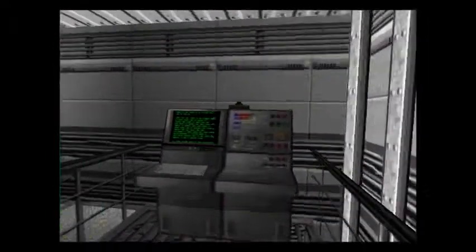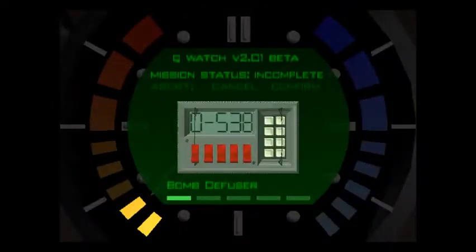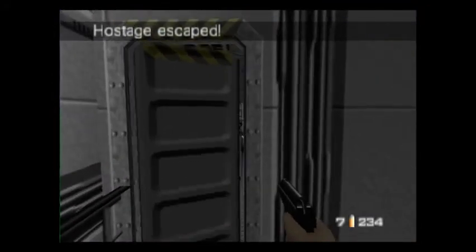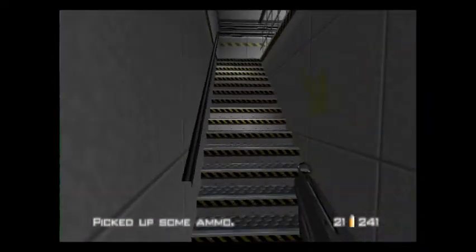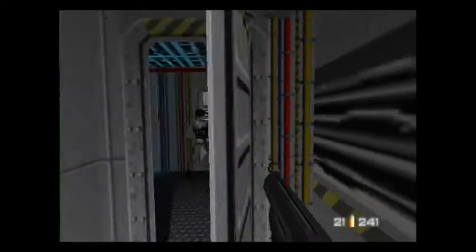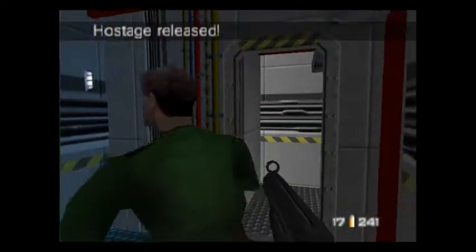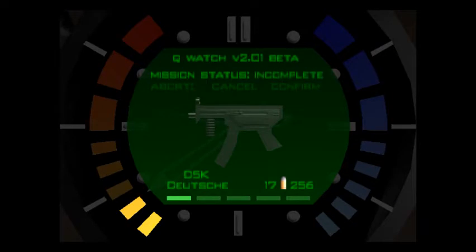I use the bomb diffuser to defuse a bomb. Do not shoot it, or if you try and shoot it or detonate it, something like that, you die instantly. Their hostage. It's safe.